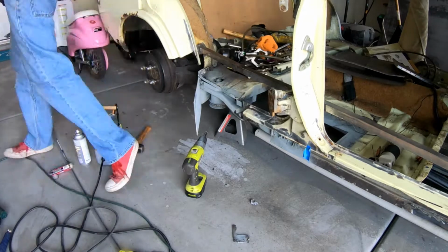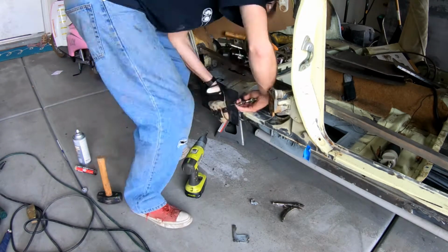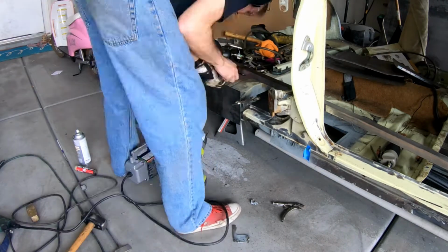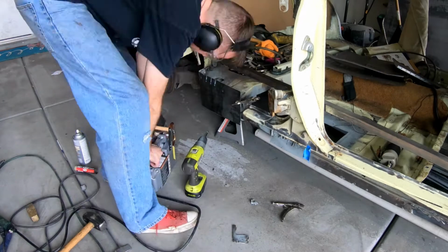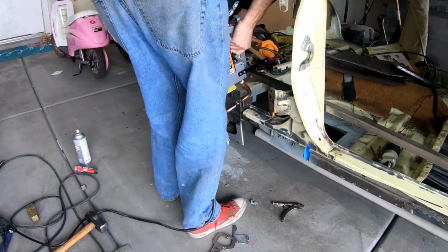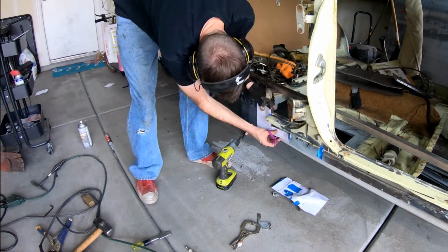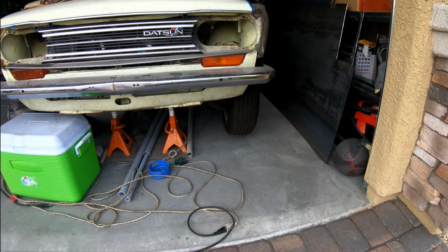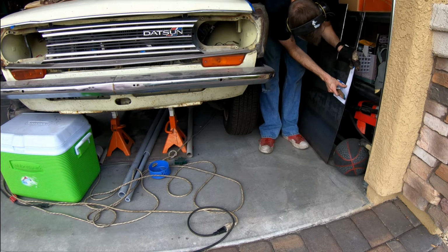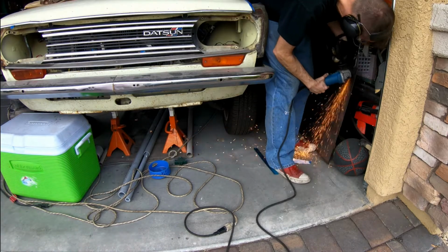The spot welder does not like this thicker metal that I'm using. It just doesn't penetrate well enough and attach it to the next level of metal. So you'll see me use it throughout the videos, but I end up having to go back through and actually do plug welds on pretty much every single piece that you see here. So Harbor Freight spot welder, good for small thin metal. Once you get into the slightly thicker metals, it really doesn't work nearly as well.